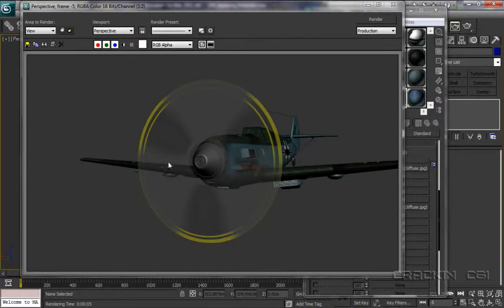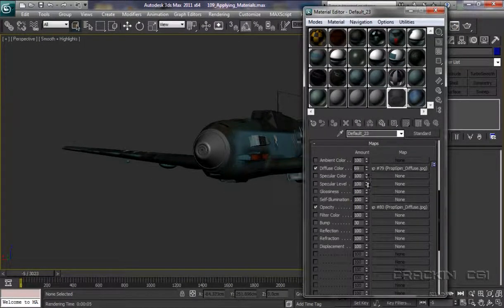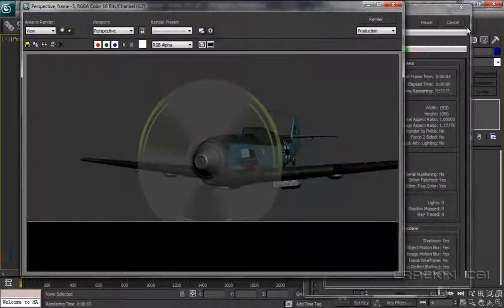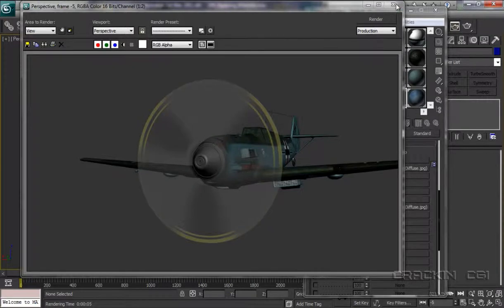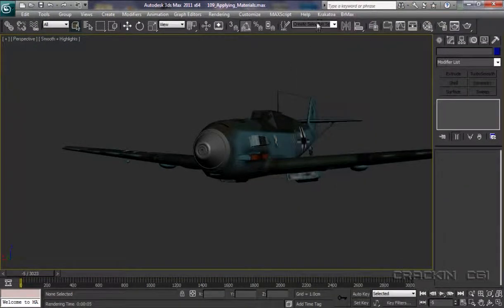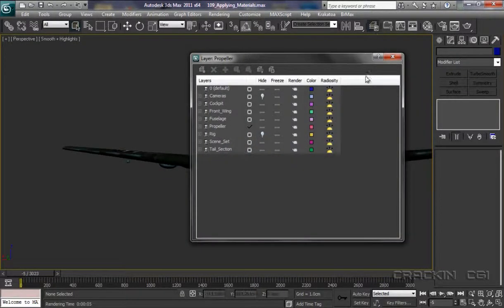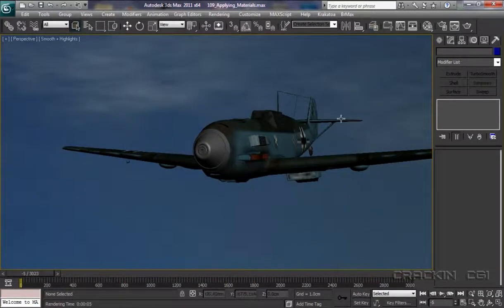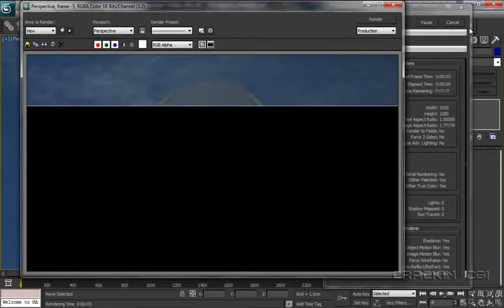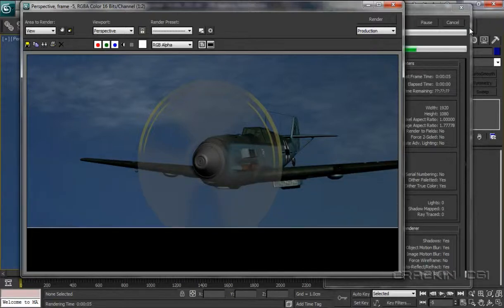Well, that is certainly looking a lot better, and of course we can play around with this in this section. Let's just reduce that somewhat, do another render, and there we go. Let me just come in here for a moment, close that, up to layer manager. You'll notice that I have a new layer here, and it's called scene set, and that will be for the next section of these tutorials when it comes to setting up the scenes and looking at animation. Okay, so let's just unhide that for a moment. There we go. Now let's do a render. And there we are.